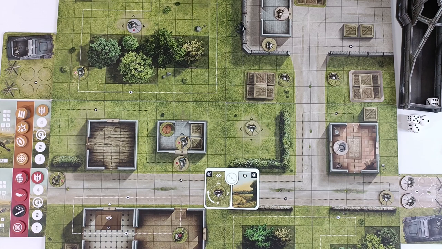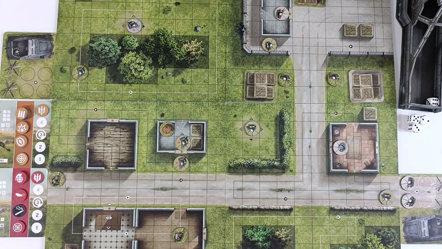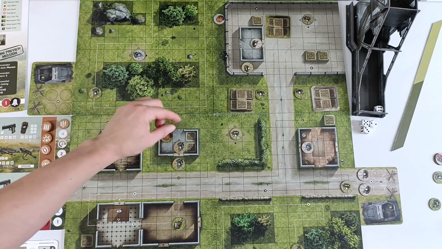Okay, so we have actually then sounded alarm, so we have now gone to the battle section of the game. So the first thing we're gonna do now is alert all of the Germans on the board. So we alert the Germans here. Let's see.